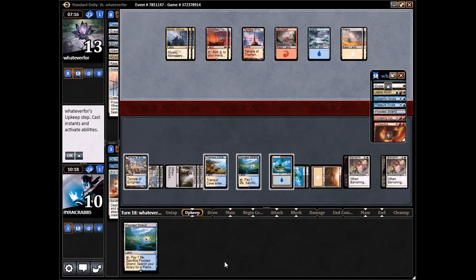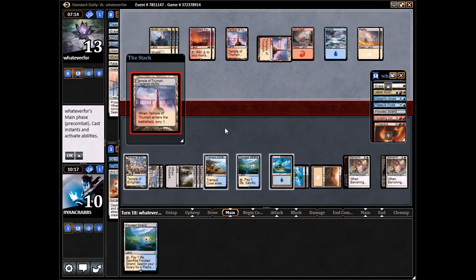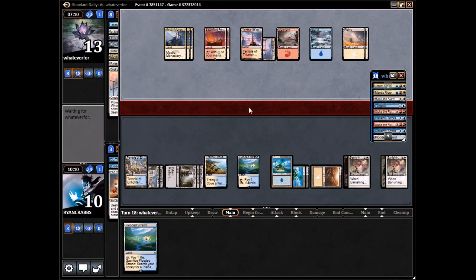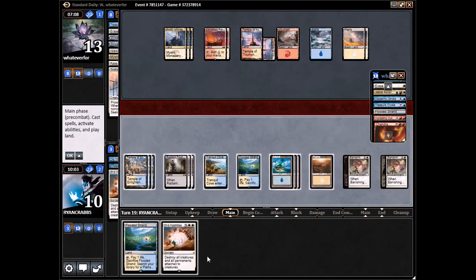I think I put the third Elspeth back in. Temple from our opponent. Is that all his Jeskai Ascendancies? So he has one under a Banishing Light. He has two exiled. So he still has one left. You can put the card on bottom, so that's good for us. And hostilities, okay.